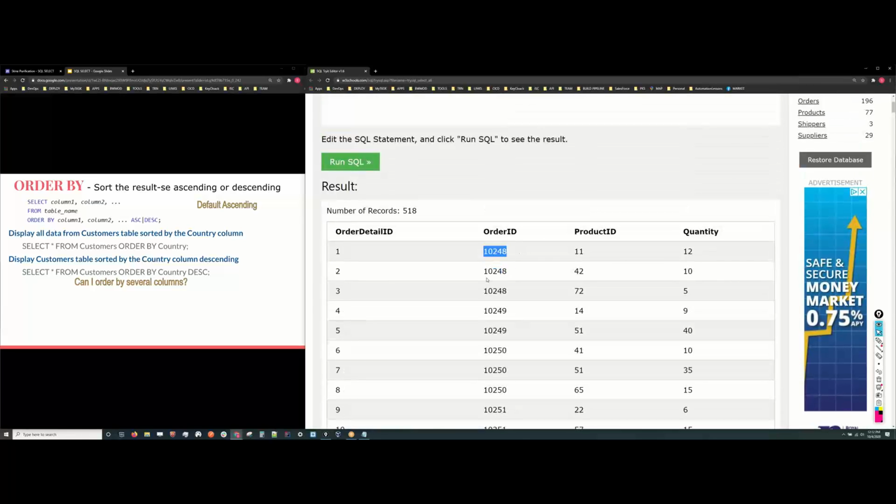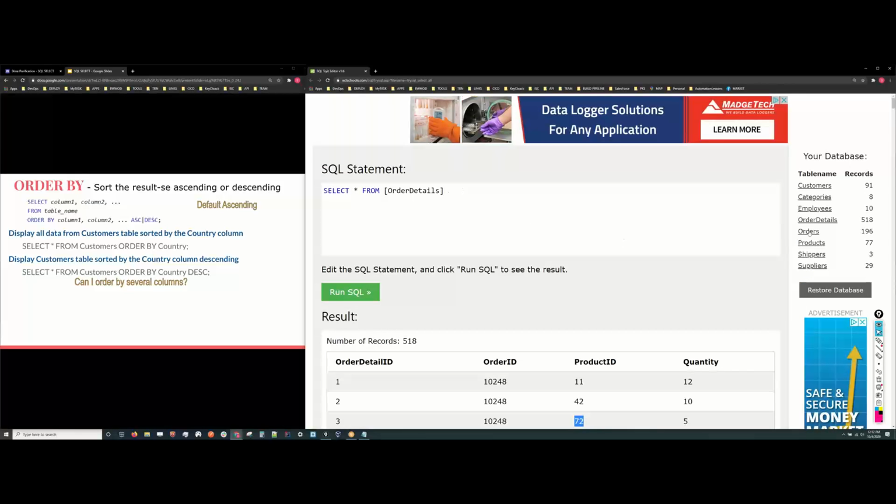Based on this order ID, you also have product ID, and notice the product ID has different numbers, and you want them to be in a specific order as well. So you could order these two both at the same time. How? Let's go ahead and do this.